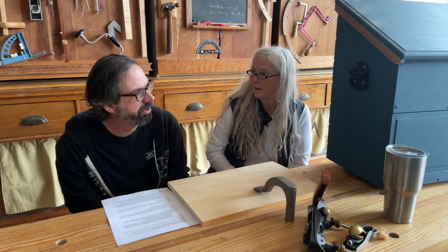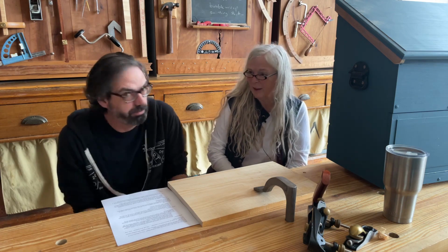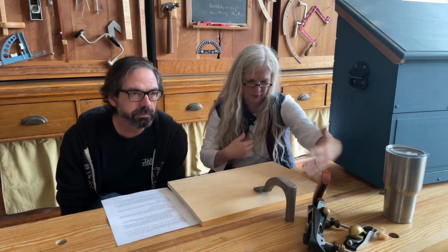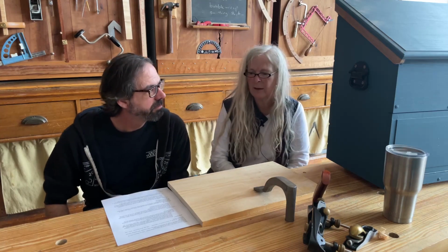So you just go to the lumberyard and pile up boards until you say, yeah, that's enough. Yep, I totally do. It's a legit way to do it. I know how wide it needs to be, like I need to get a panel this wide, and these two together will do it. But when you're using dimension stock, yeah, I can talk about how many.